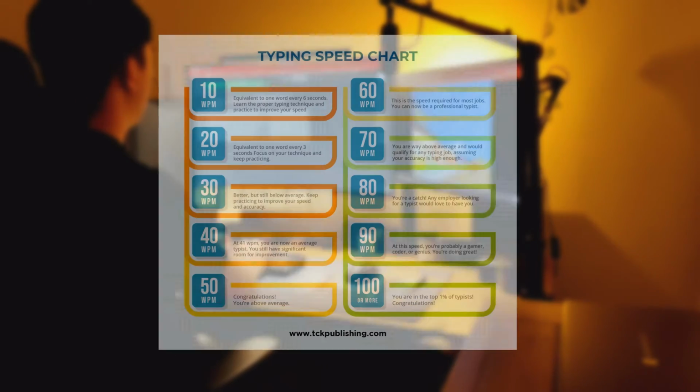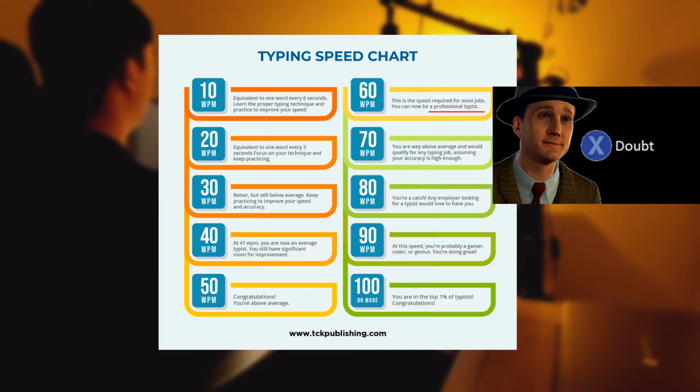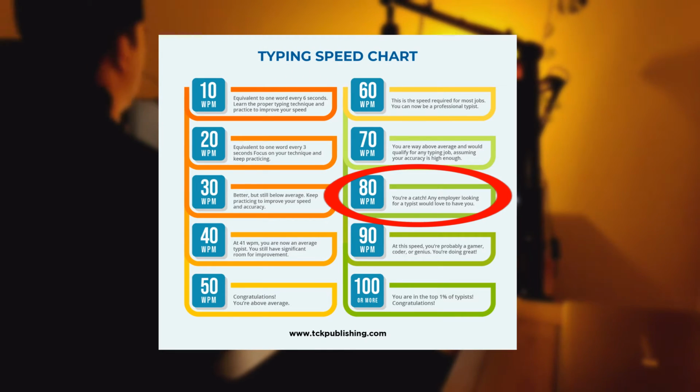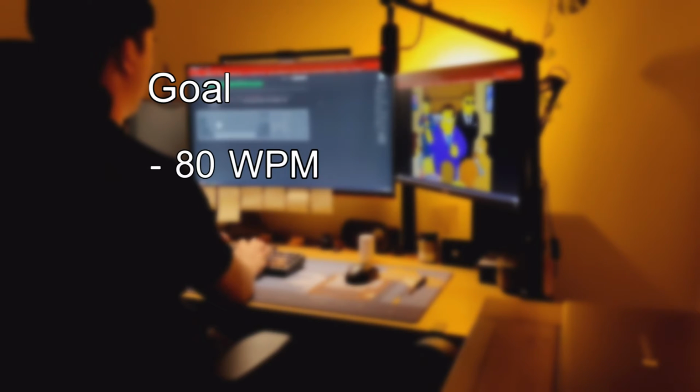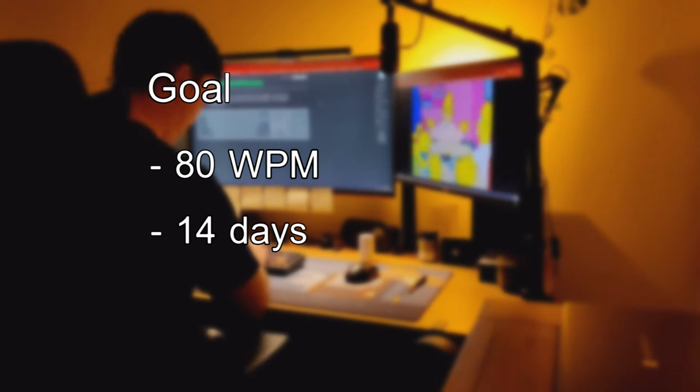And that was it. I can now touch type at 60 words per minute, which apparently makes me a professional level typist. To be honest, I probably could have stopped there, but it just didn't feel satisfying. I needed just a little more. With just an extra 20 words per minute, I could hit 80 and be in the green. So now I had a new goal. Break an average of 80 words per minute. Surely I could do this in another 2 weeks, right?